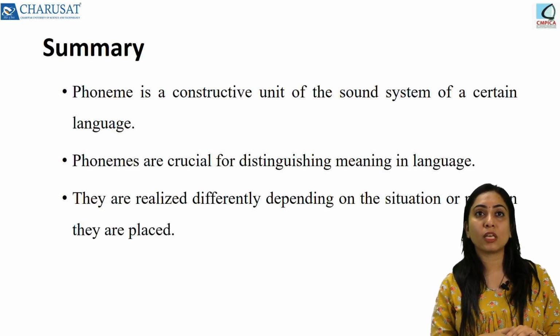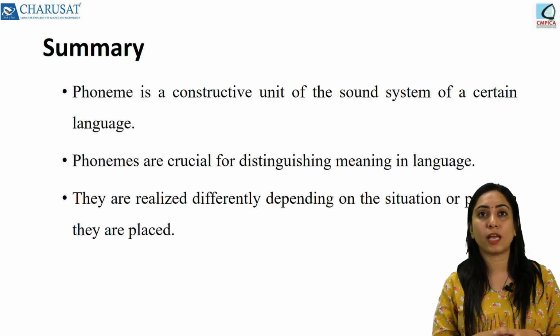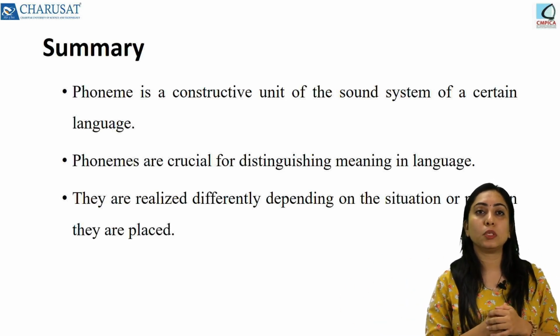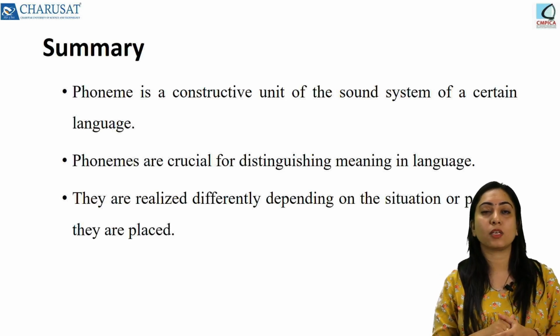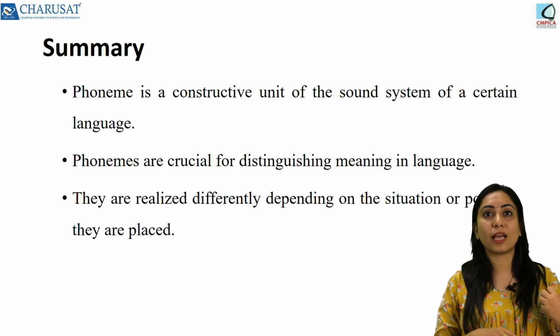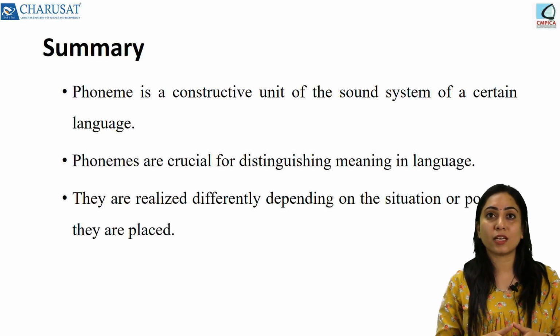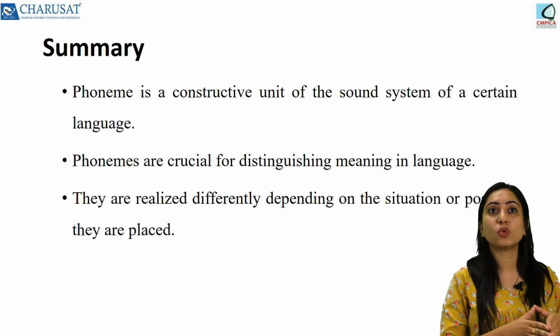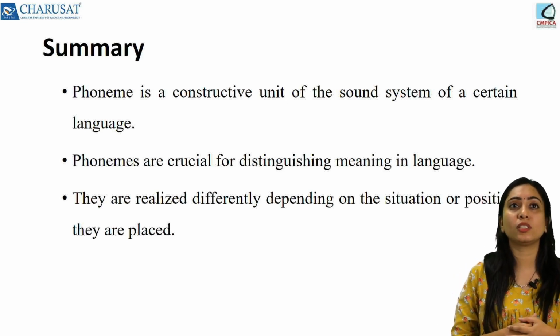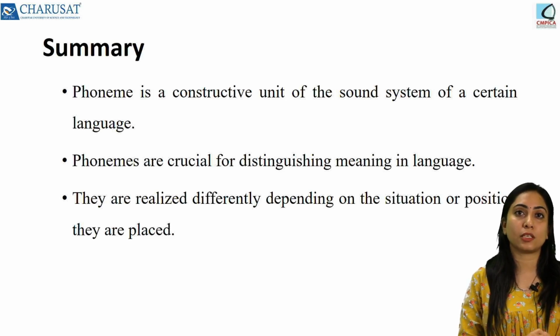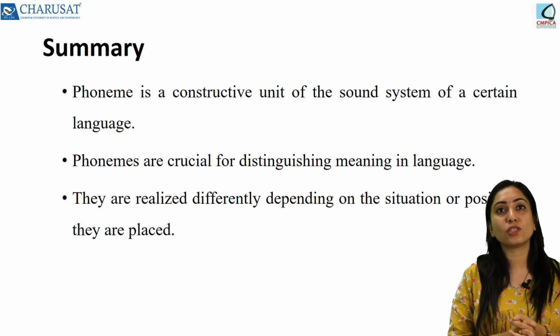Then phonemes are crucial for distinguishing the meaning of a language, right? Therefore whenever it is written, a single sound could change the whole meaning of the word. So we have to be very careful while speaking, right? While we are acquiring language, we do not pay attention to so many details, but it is there, it is scientific, and you need to understand that that's how language works. And the last but not the least point, they are realized differently depending on the situation or position or the environment they are placed in. So this is what we have learned all about phonemes.